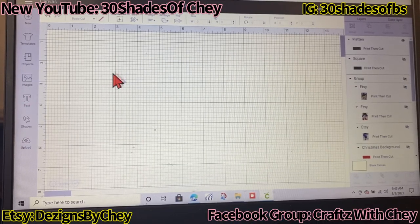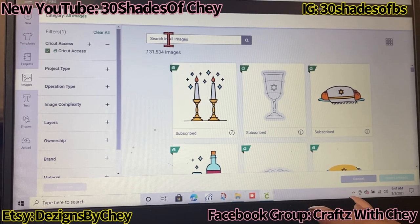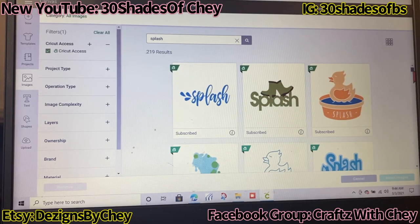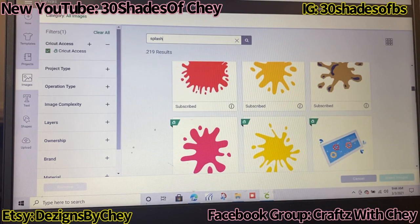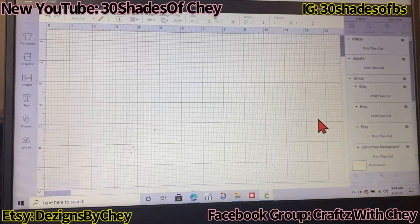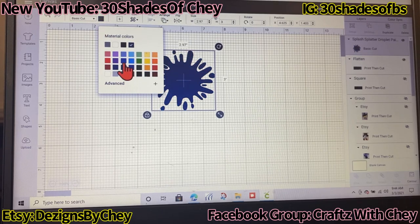Alright, so we're on our blank canvas as always. So I'm just making this tutorial for a fringe so I can use it for this tutorial. So, you know, we're just gonna really just put something together. I'm not gonna go extra. So I'm just gonna look for some splashes. Or should I put in splatter maybe? I want something like that, but not that one. Here we go. I think we'll do this one. Do this one, I'm gonna change the color to be a little darker. Here we go.